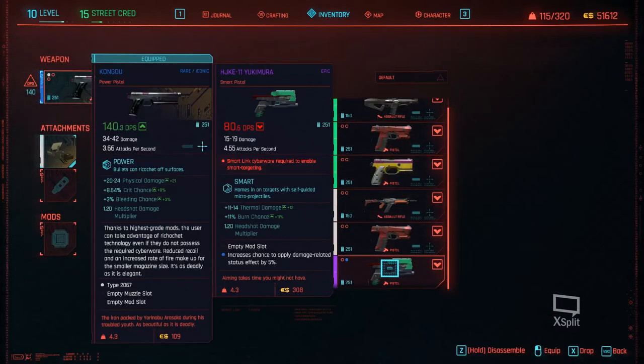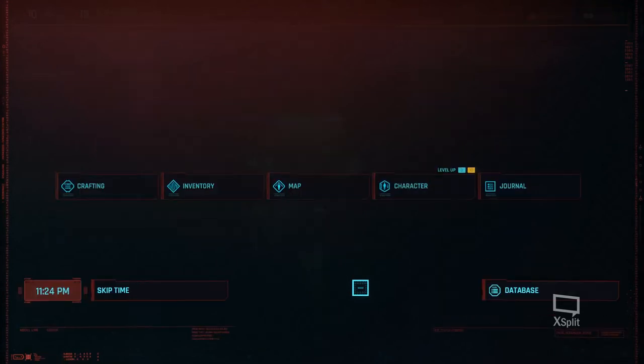It is a Yakimura smart pistol. Very weak. Homes in on targets with self-guided micro projectiles. I don't think we're going to take this. That does not sound like fun to me. So we'll sell that, even though it's an epic level pistol.